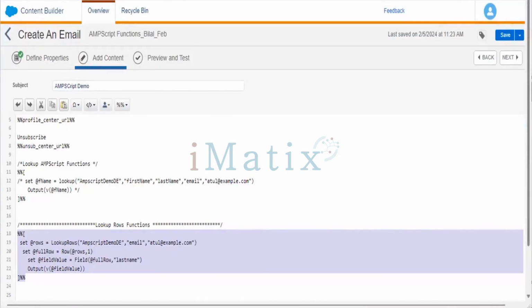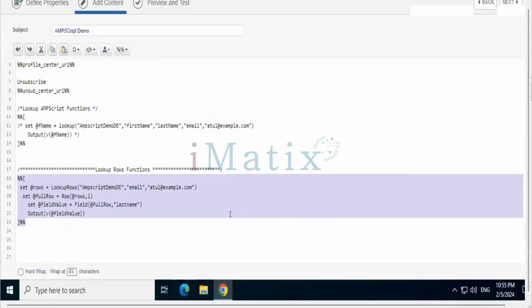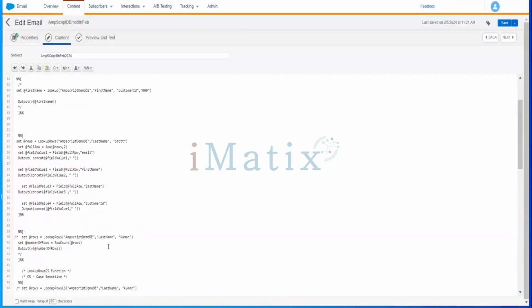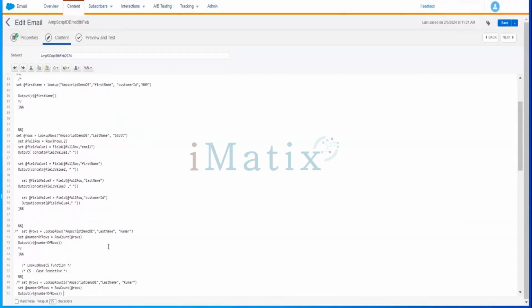But now, as learners, we are becoming familiar with these. There is the lookup function, lookup functions. Next function is simple. Suppose I want to get how many records there are. There is a number of rows function. I want to get the number of rows, the total records. Let us select rows and row count.